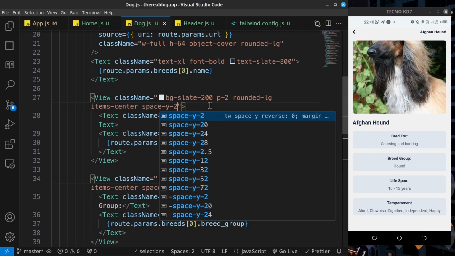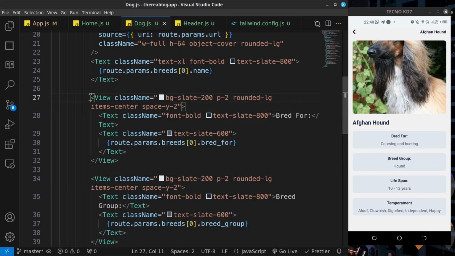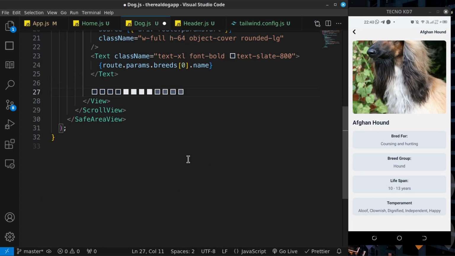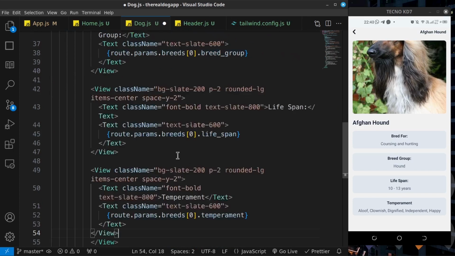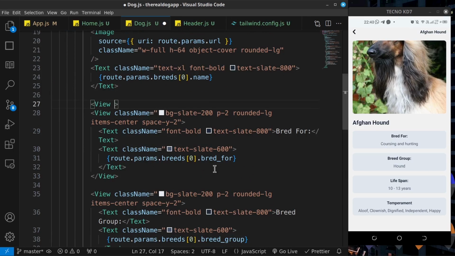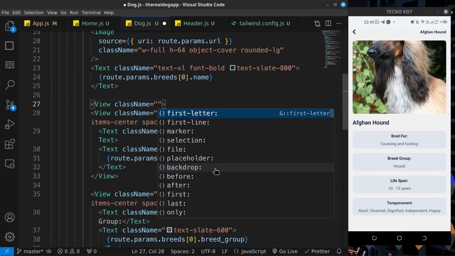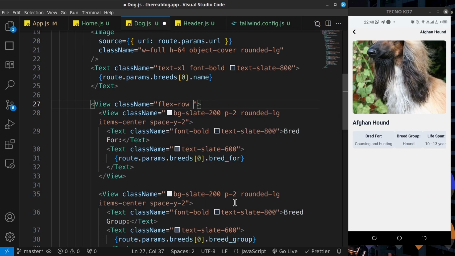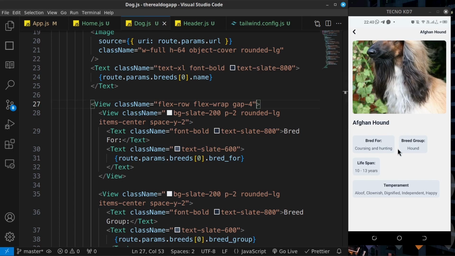And then let's see. What I want to do is I want to go ahead and grab those 4 views, which are technically our 4 divs. So grab all of them, which ends here, and then place them inside a bigger parent view, like so, so that I can go inside this parent view, give this a class name of flex-row, which is going to break our application. Nice. And then we need to say flex-wrap, which is going to do that. But then I want all of them to have a fixed width. But let's go ahead and add a gap of around 4 just to separate out the items.